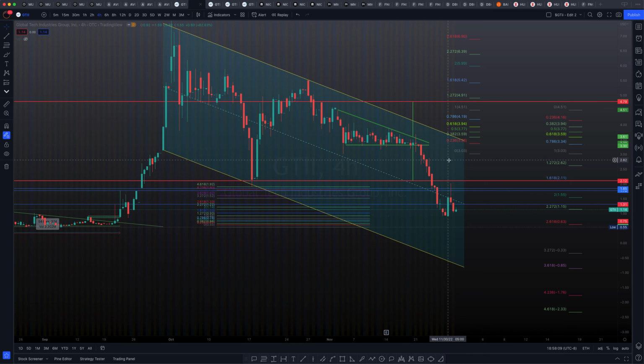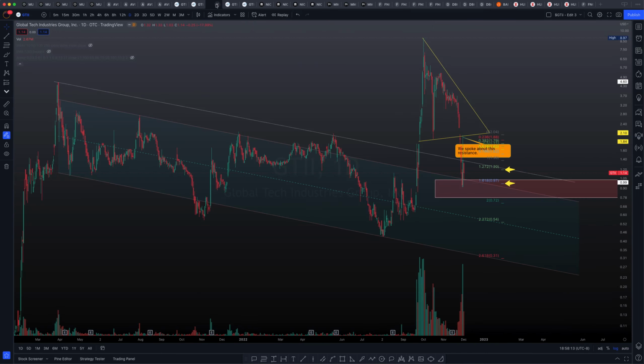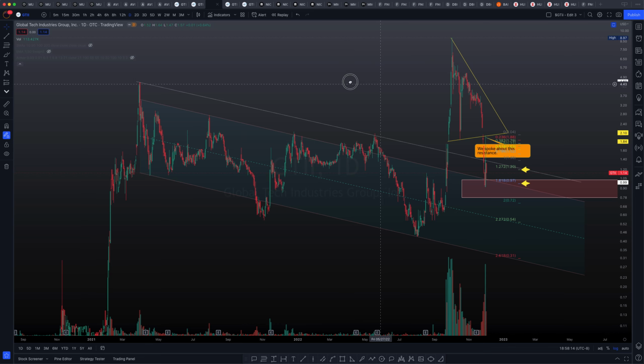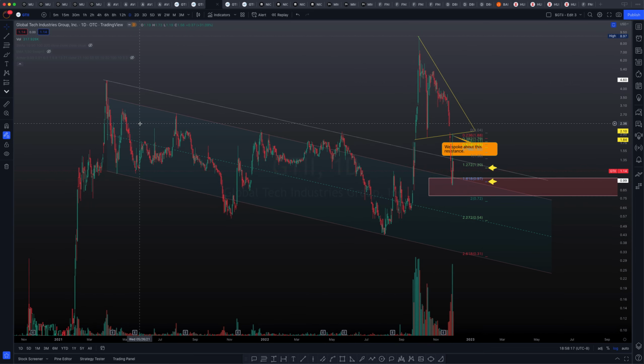There are some important things to touch on within all the charts. So let's go ahead and look at this. This is the daily chart that we found, and this is particular to the descending channel, and it is also the channel that is signaling a potential reversal, all in all, of the price action for GTii. So we've actually been on an overall downtrend. Yes, massive upside and massive downside, but the macro perspective is a downside. So now this would essentially be the $9 run that we had, which is the break of market structure.